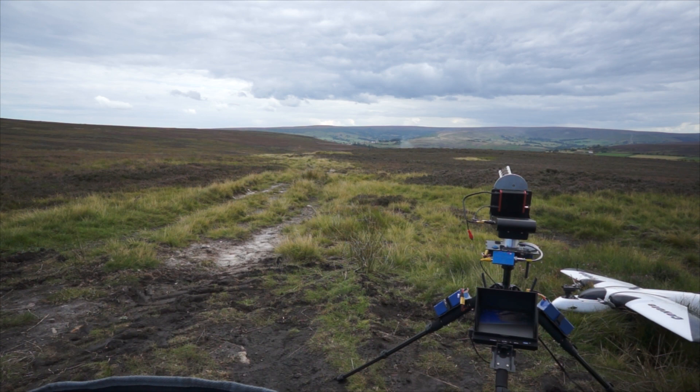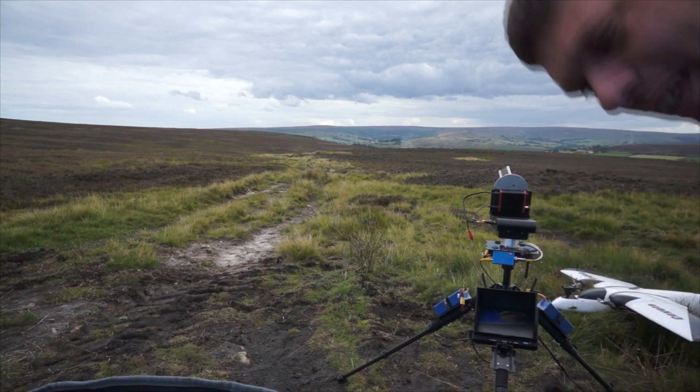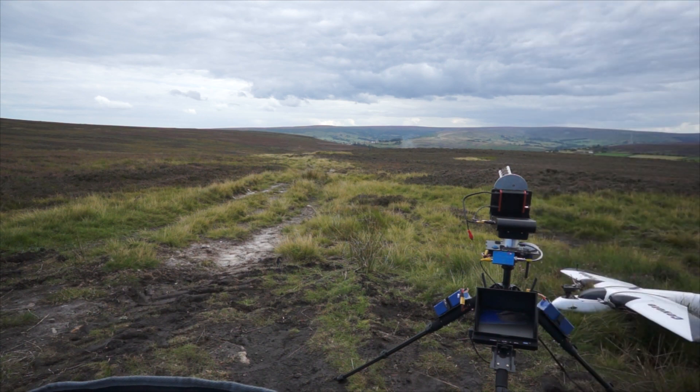And then what I'm going to do is put it in launch mode to assist me in launching it. Now, putting it in launch mode is again pretty much stupid. You're supposed to have everything set up, but I know from previous videos that the plane basically needs no trimming.